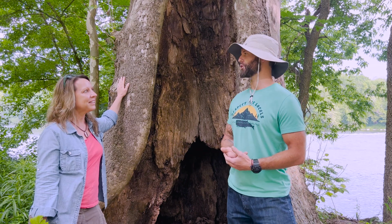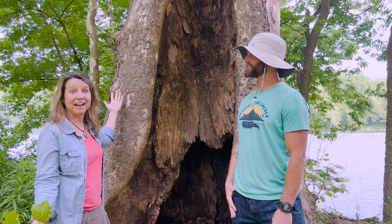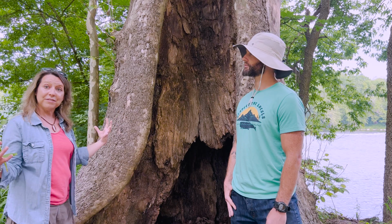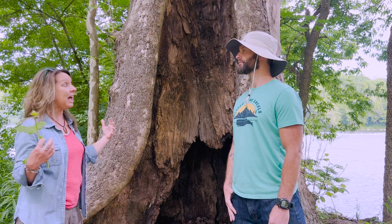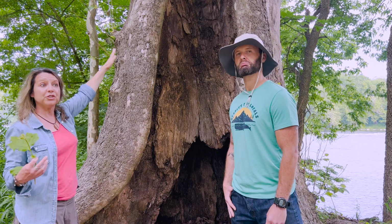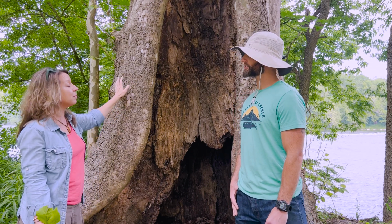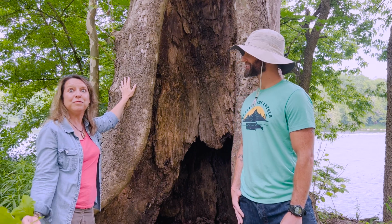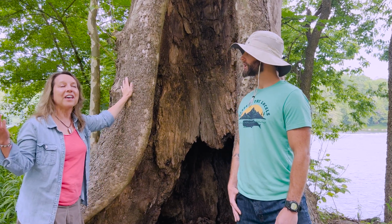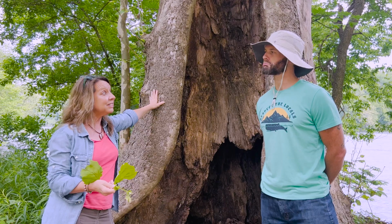Absolutely. What else might we look for if we wanted to find this tree as we're walking down Main Street? Sure, it's hard to not notice this tree because of its massive size. And then, of course, the mottled bark is another. This tree grows very fast, and so it sheds its bark quickly as new growth happens. Toward the bottom, the bark is usually darker. Toward the very top of the tree, it's much more white, and you get greens and browns, multiple colors of bark and a mottled appearance. It gives the camouflage look that's very unique, and that's one of the main identifying characteristics of the plant. Also, its large size and crooked branching. It has very wide spreading branches that are quite crooked, so that's another one.